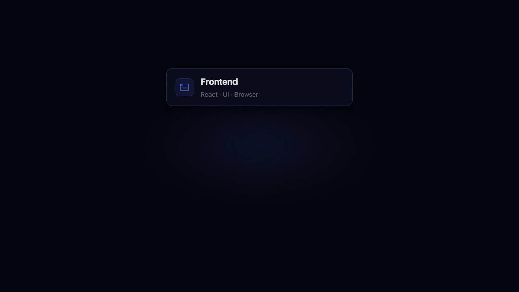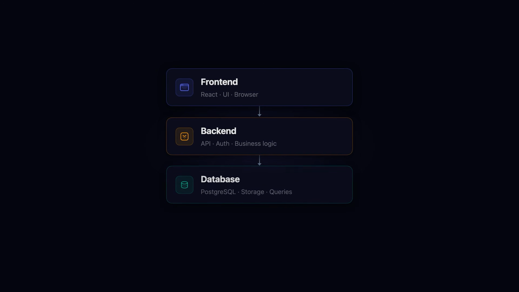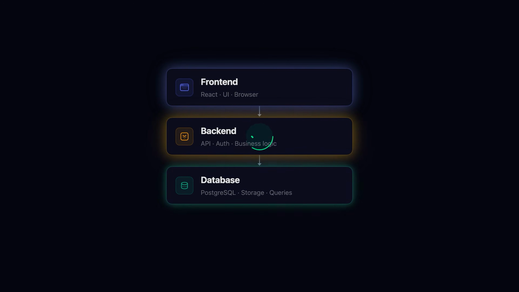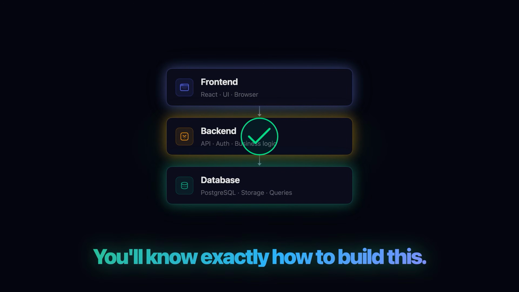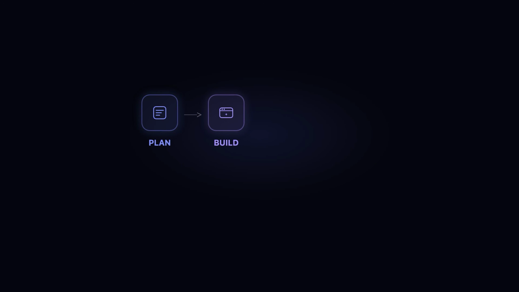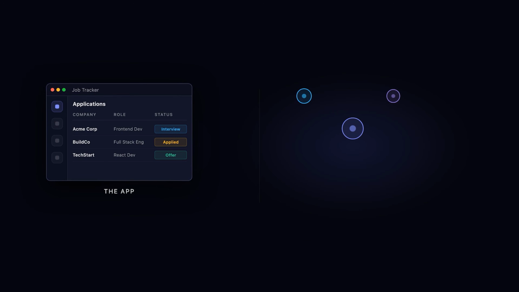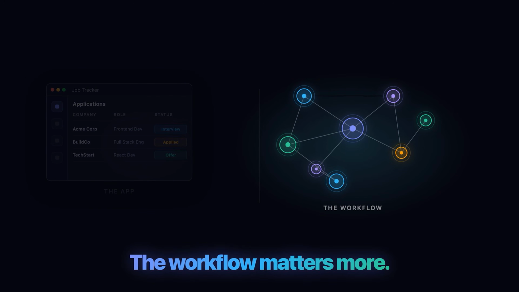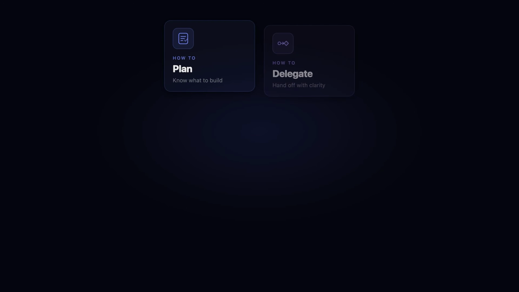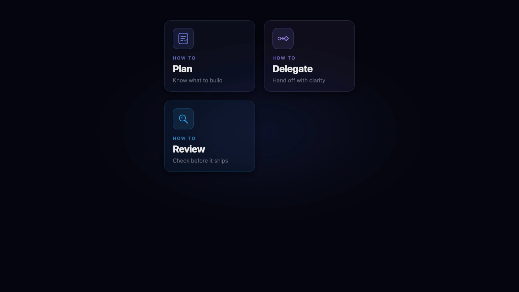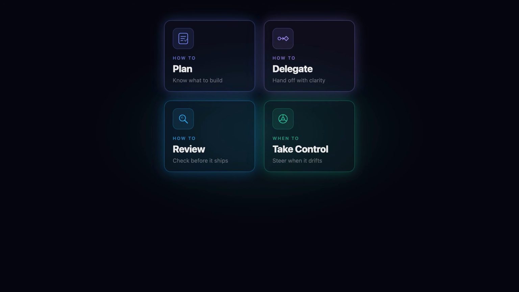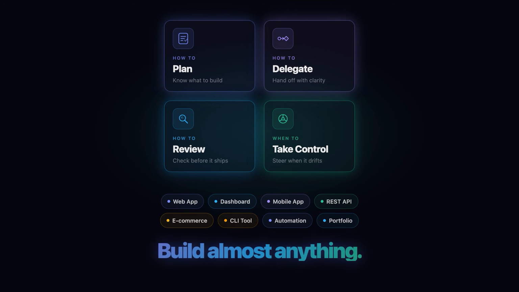By the end of this video, you'll know exactly how to use Claude Code to build a real full stack application with a workflow you can apply to any project, not just this one. And the workflow matters more than the application. Because once you know how to work with an AI agent properly, how to plan, how to delegate, how to review, and how to take control, you can build almost anything in a fraction of the time.